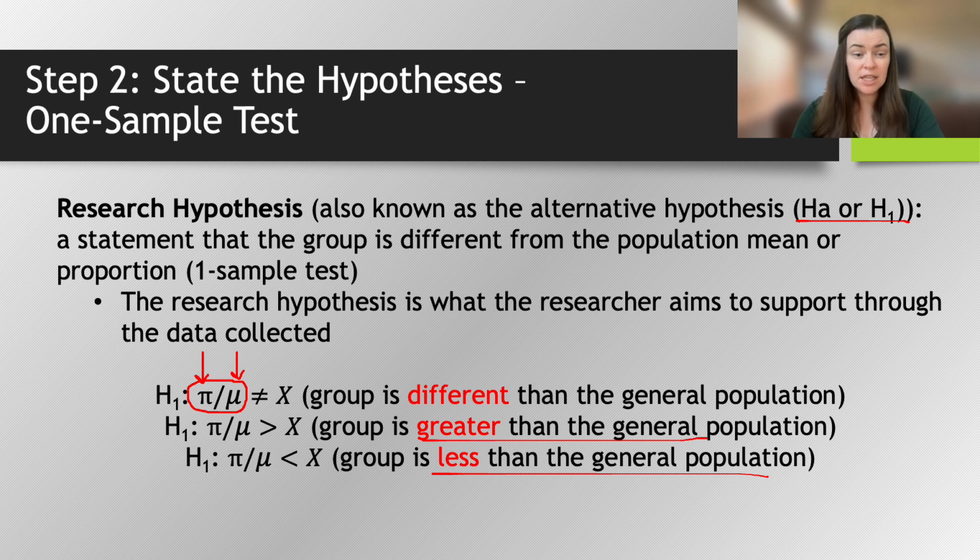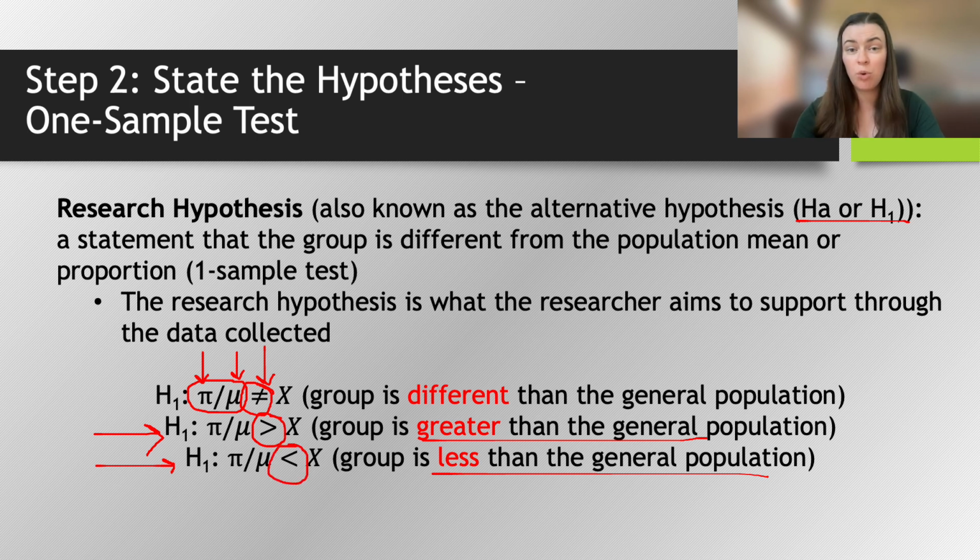In the context of this example, we just had a statement of difference. Are we different from the national average or not? So we would use the not equal to sign here. It's opposed to our null hypothesis, which had an equal sign. But as I mentioned, if the research question stated whether or not St. Louis County police officers worked more than the general population of overtime hours or less than, our symbol could change to accommodate that research question.